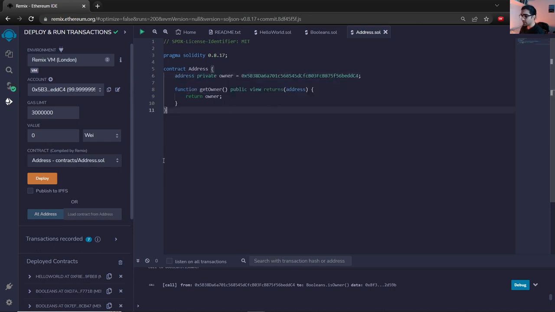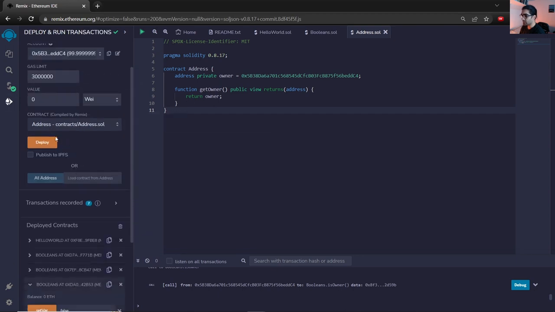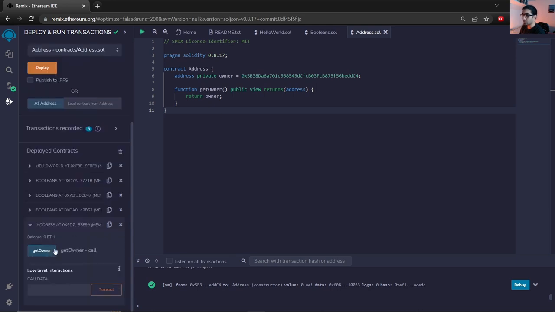So then we can deploy the contract, and as you can see it's automatically compiled. There is no problem about it. If it's not activated on your own system, maybe your hardware is not enough to use autocompile because it can cause some problems. So you can just click compile address.sol. Here I will deploy the address smart contract. So let us deploy it, and it's at the bottom of the page. So getOwner. Here what I want you to understand is that since it's private, a getter function is not automatically created. There's only one function that we have created, which is a public function, so that we can see it here. So let us get the owner.